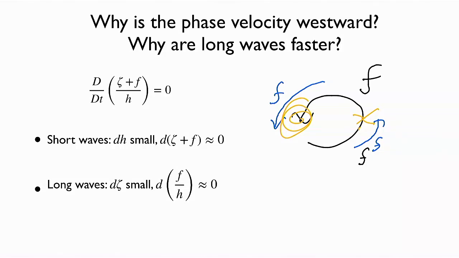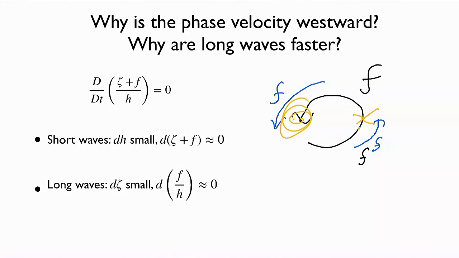So you're taking spinning air, bringing it down. And if you flip this in the other hemisphere, it's just the mirror image. You get the same thing. And so if you wait, where are you going to see this vortex in the future? It's going to be farther to the west, right? Because you've added vorticity there, subtracted there. Your new maximum vorticity is going to move westward. This is the phase velocity of a vortex. And it's basically the explanation for why short Rossby waves move to the west in terms of their phase speed.